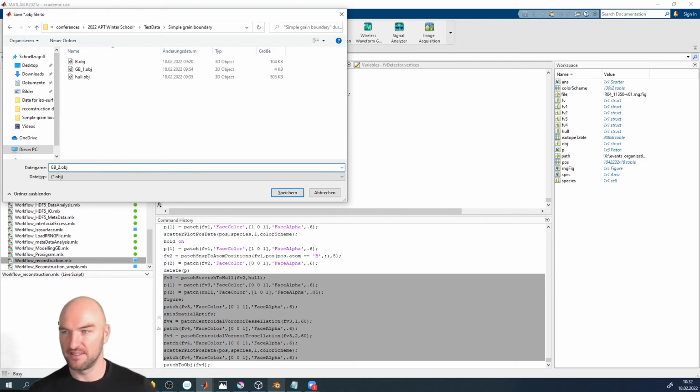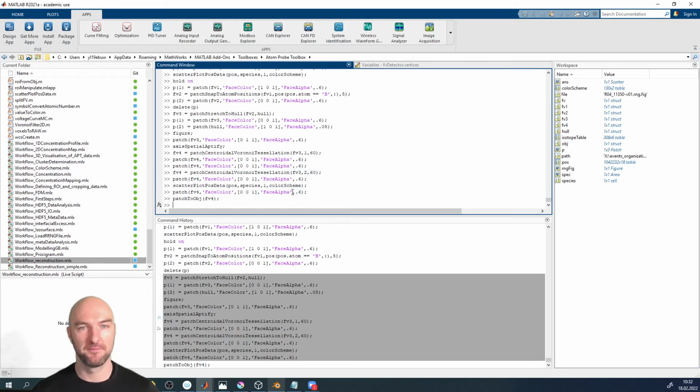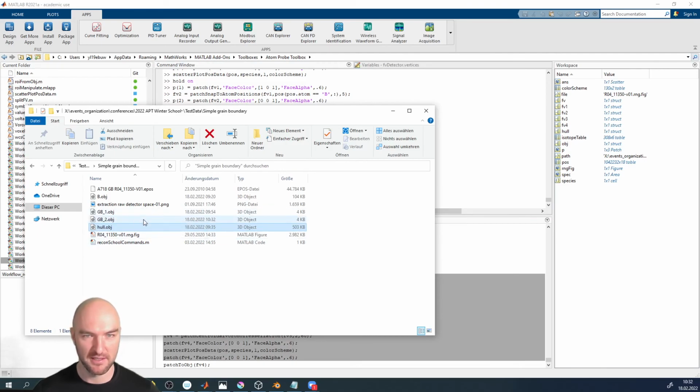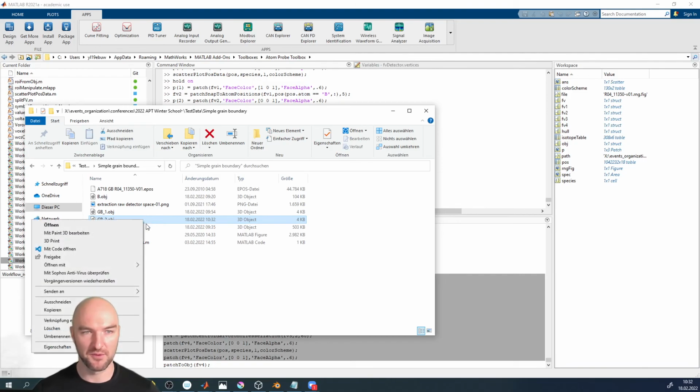Which is much nicer than grain boundary 1. And save it. And Martin, can you just send it out per email to everyone? I mean, this is an extremely small file. This is just, I don't know, a couple of kilobytes max. Probably not even. It's just a very small text file, 4 kilobytes. So it shouldn't be a big issue for any of you.